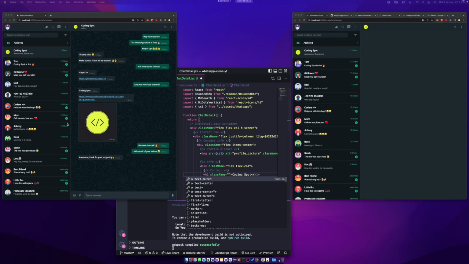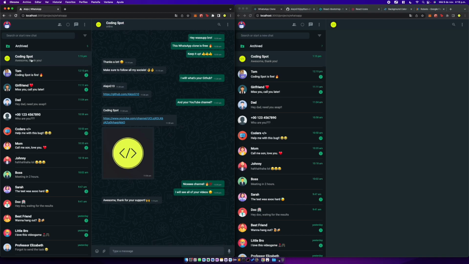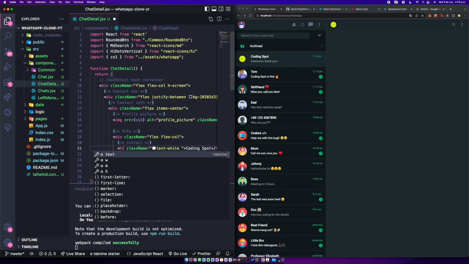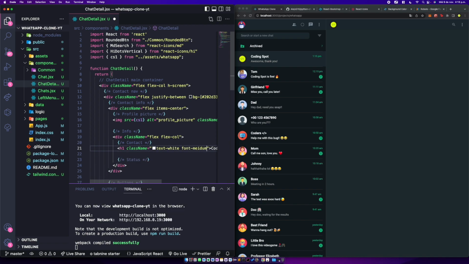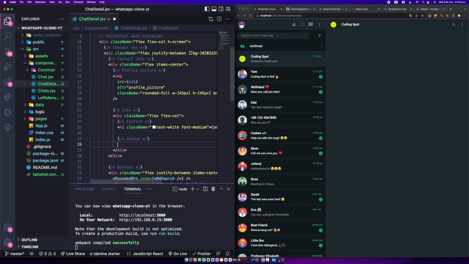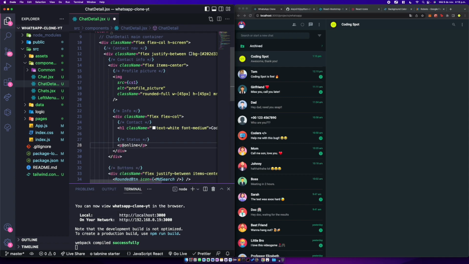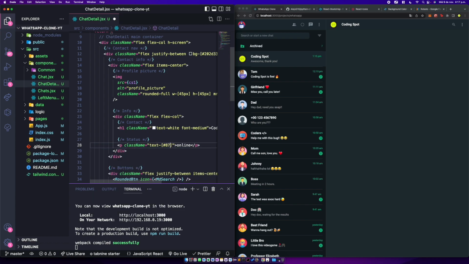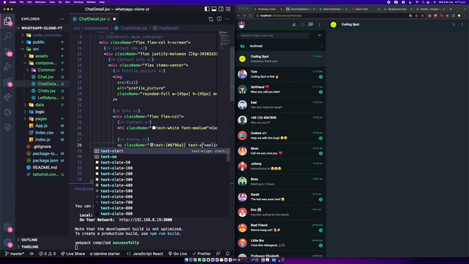This will not change, so I'm gonna go with coding spot. Also, by the way, make sure the contact that you're talking to is the one that's active on the left, right? So okay, this is gonna be coding spot, and this will have a text white and a font medium, and the status is gonna be a p tag with the status online and a class name of text #A796A1 and text XS.